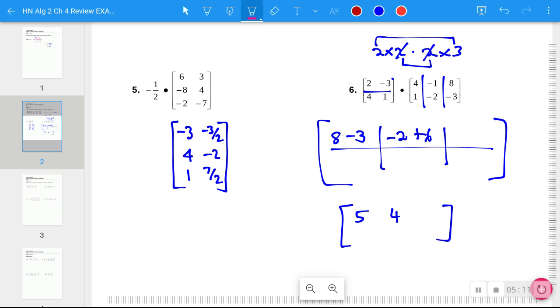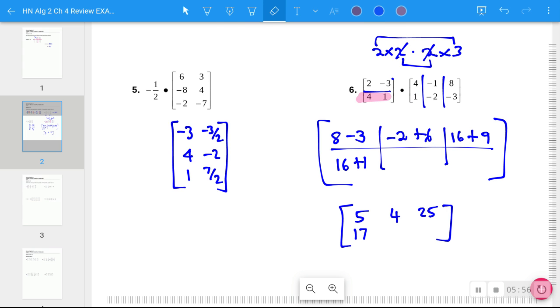When you move to the top right over here, you're going to use the top and the right. So first pair of numbers, 2 times 8 is 16. And negative 3 times negative 3 is plus 9. So that'll give 25. Okay, now we'll move to the bottom position. And that requires us to use these numbers 4 and 1. When you multiply it by the left-hand column, the pairs are 4 times 4 would be 16. And when you move over and down, you get 1 times 1 would be 1. So that's a 17 for that corner.